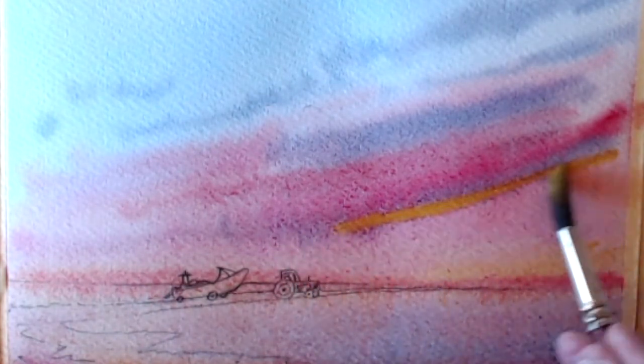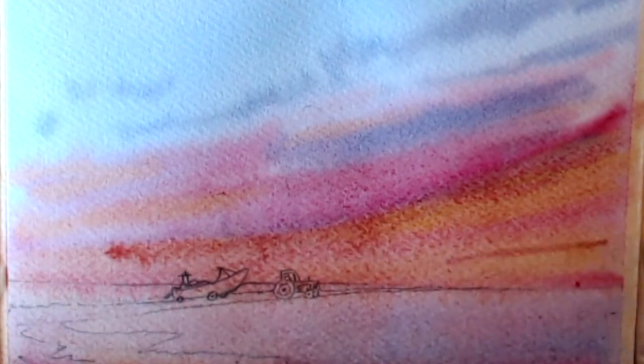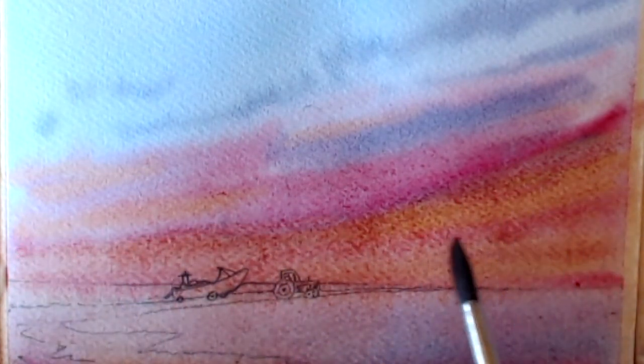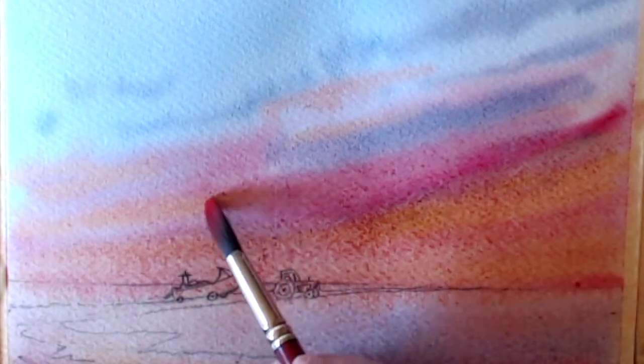I'll tell you what, I'm going to go even further and try some cadmium yellow. Let's try to brighten it up a bit. It's not the sparkle I need. See how we go. Keep it going. I'm turning some more cadmium red into that sky in the centre there. Let's see if we can brighten it up a little bit just here.